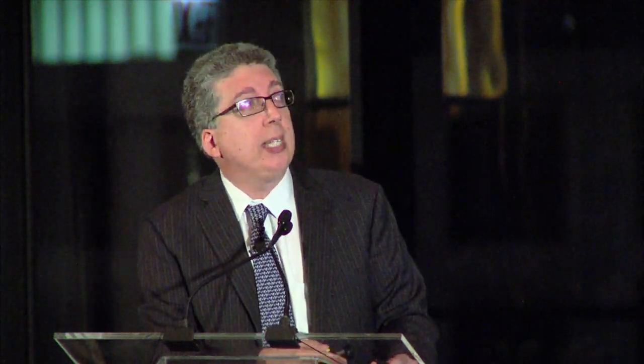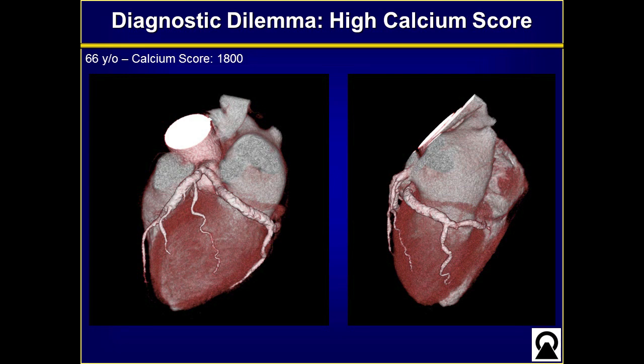There are other advantages as well. Another diagnostic dilemma: what do we do with patients with a high calcium score? Some places set arbitrary limits — a thousand is a common cutoff — and while calcium is still a problem, we find it's less of a problem now. In this volume-rendered image, the patient has heavily calcified proximal vessels with a calcium score of 1800. Yet with our thinner detectors and thinner slices, we can still see inside the lumen of these vessels and render a confident diagnosis of non-obstructive coronary disease even with a calcium score of 1800.